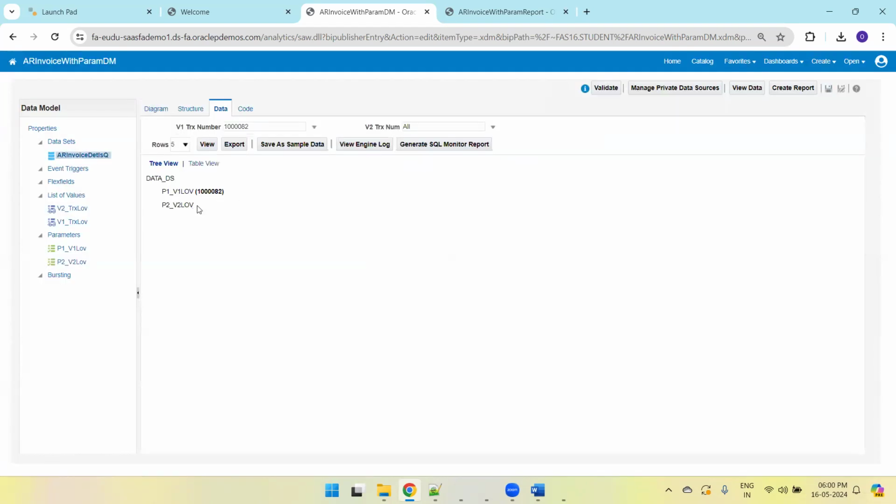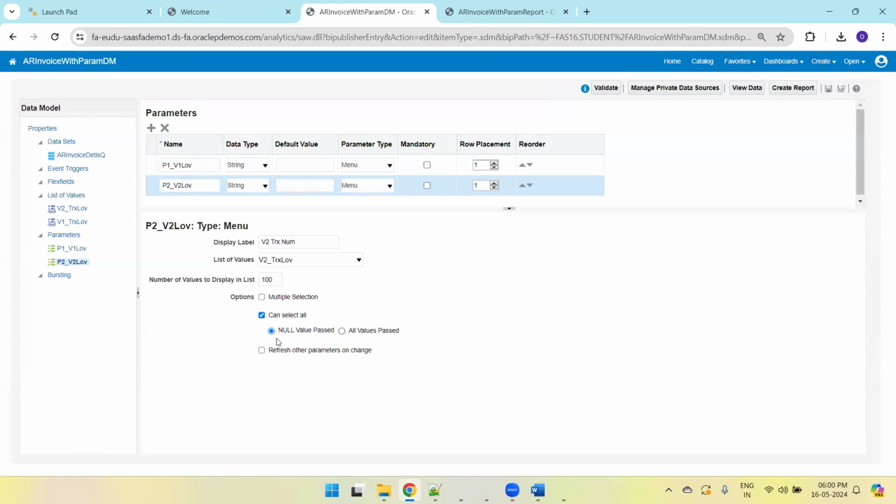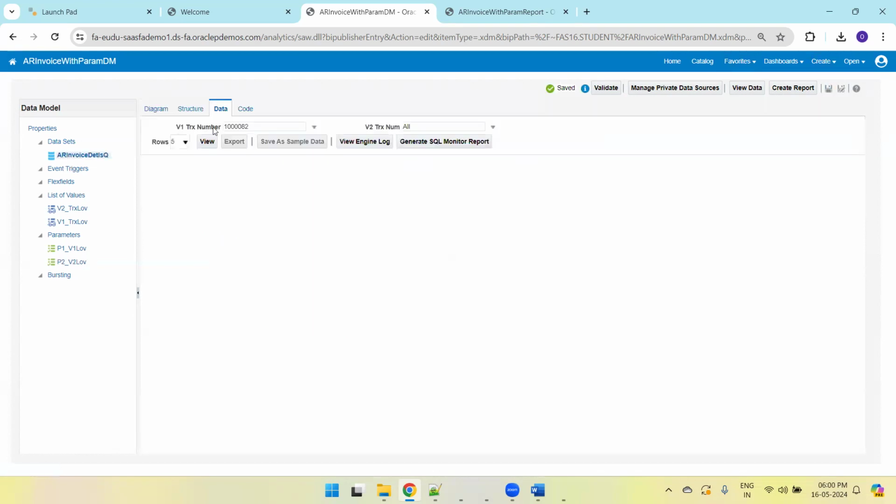Now what is happening? What is the value of this parameter? It is null here, right? Now let us say I'll select the parameter now. I'll select the P2 LOV again, and here, instead of null, I'll select all. And then again, I'll click on save, click on the query.